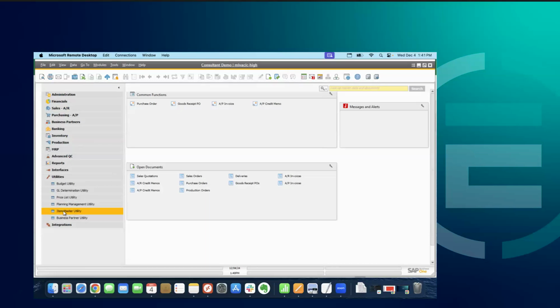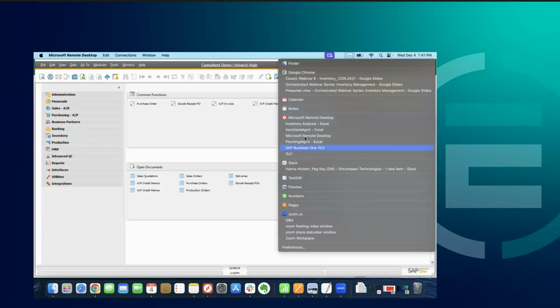Hopefully, like I mentioned, if you're not utilizing it, it's going to make your day a whole lot better if you learn about this. And then I'm quickly going to jump into the planning management utility. This is primarily used for managing your MRP items, but there's a few fields in here that tie into the item master utility that aren't on the item master utility, but might be useful for you. That might not be only specific to MRP. So I'm going to jump into 2 of these here just for a quick example. And then I'll probably jump into the item inventory analysis tool just to show you what that looks like. And maybe a few tips and tricks there.